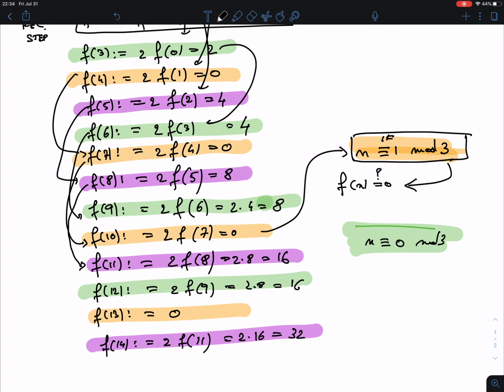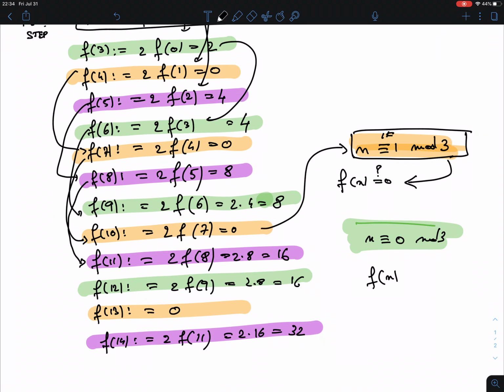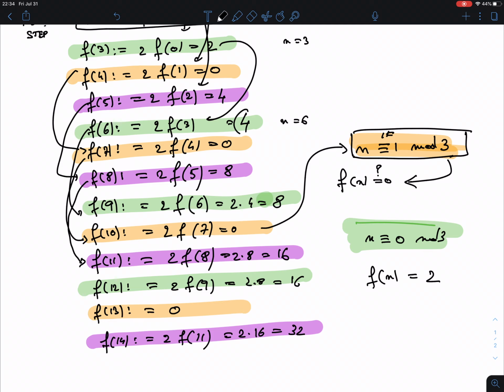What is happening then? Well, it seems we get a power of 2. Now the question is, which power of 2? Okay? So if n is a multiple of 3, let's look at what this is. So here n is 3, and the power is 1. Here n is 6, and the power is 2, 2 squared. Which is 6 divided by 3. 4 is 2 to the 2, which is 2 to the power 6 divided by 3. This is 2. It is 3 divided by 3.